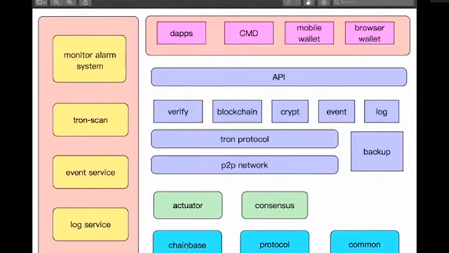I'll introduce the chain-based module. Chain-based is the database module. We now have LevelDB and RocksDB support. These two can be chosen by configuration files. There are two abstract common DB interface classes. The chain-based DB is for a single database, and the chain-based manager is for the management interface. Chain-based contains many basic database operations, including open or close, get some key, put some key, delete some key, or check whether it has some key. The chain-based manager class is responsible for all the basic management for the database module and provides some basic operations and methods for operating the database.